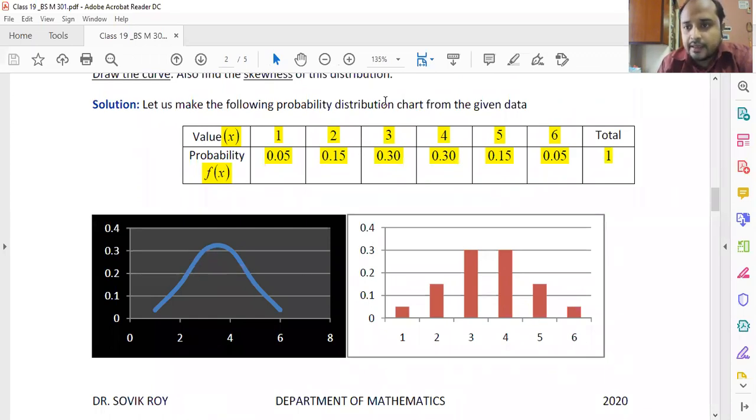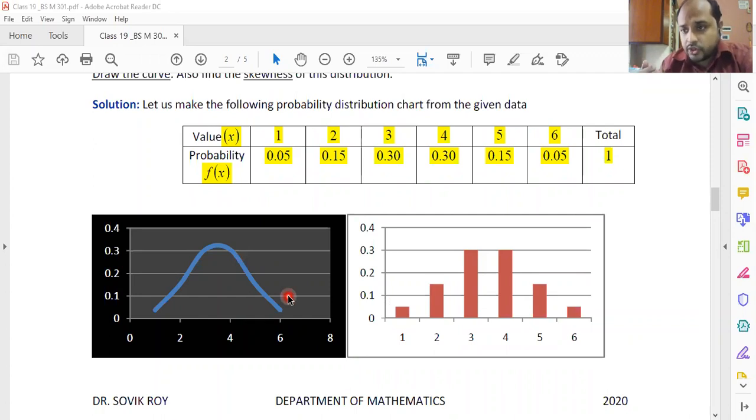You are probably thinking that how did I draw this particular curve? By Paint, Microsoft Paint, by drawing? No, I have drawn this curve using the Excel. So using the Microsoft Excel, you can also draw the normal curve. In one of the subsequent classes, I am going to show you the usage of Microsoft Excel in statistical calculations. I'm going to take a class on that, and you don't worry about it. Using the Excel, I can draw these bar diagrams, this normal curve, every statistical calculation can be solved.